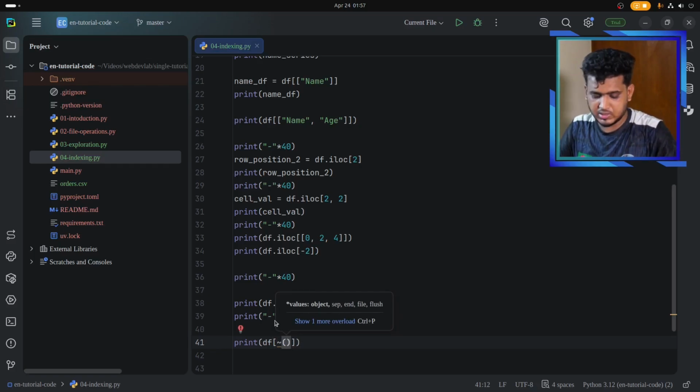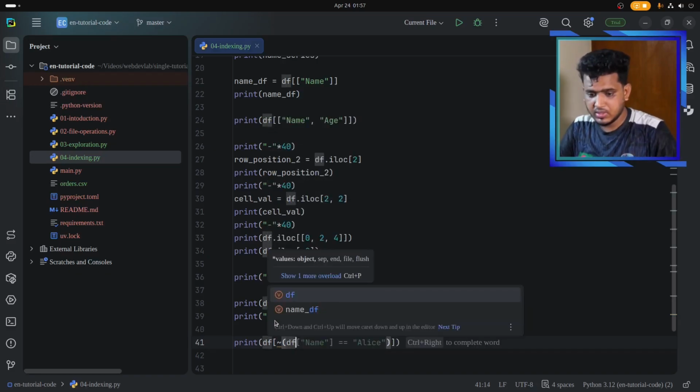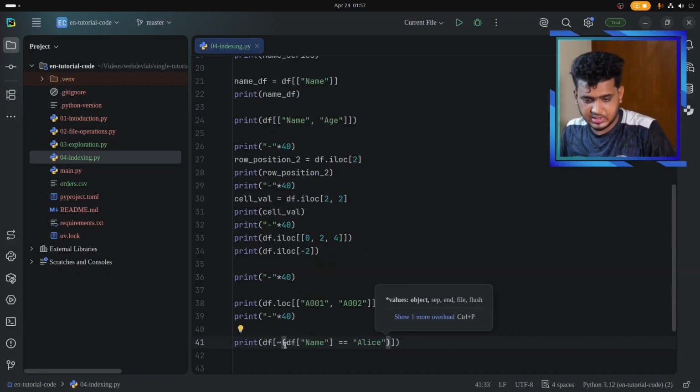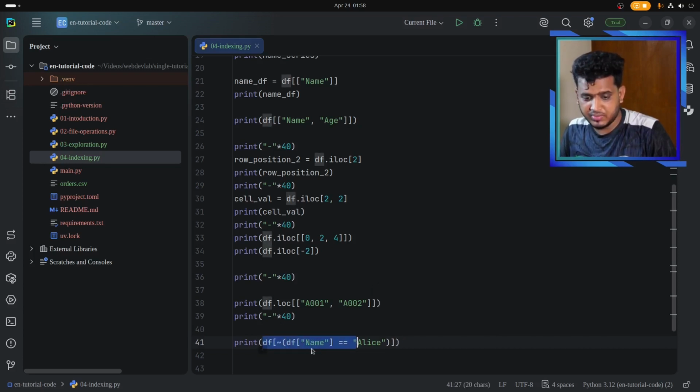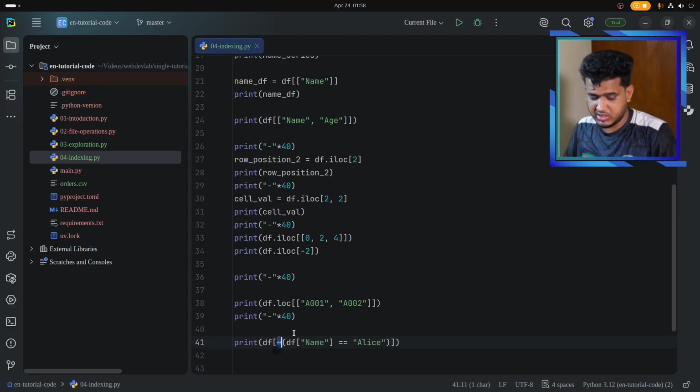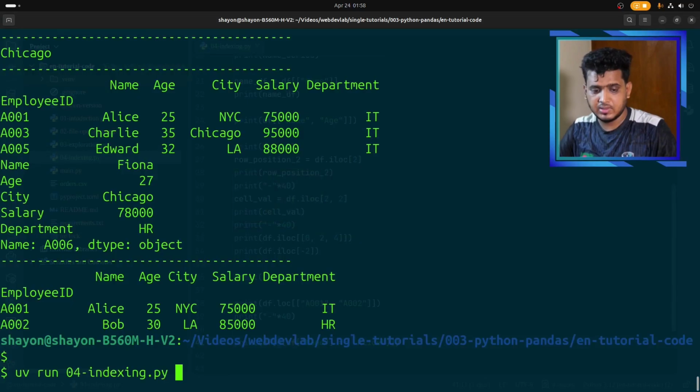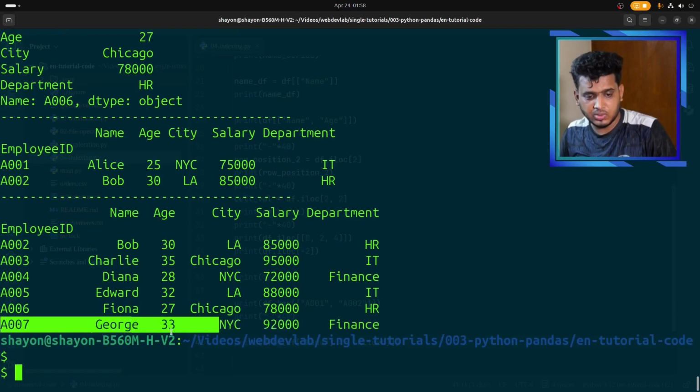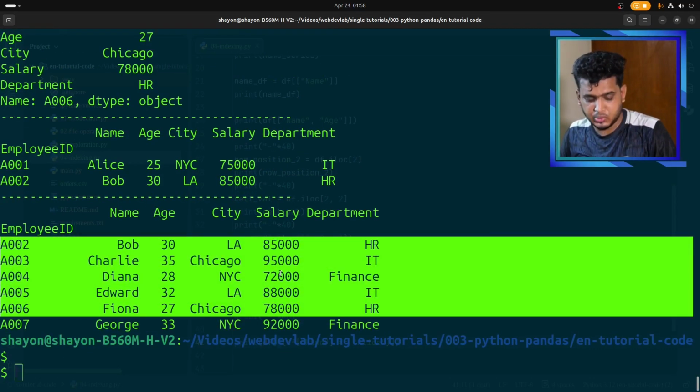In the parenthesis we need to pass the condition, which is name is Alice. We'll get all the values of name that is not Alice, because this tilde key is a negative condition. Let me just run it again. Yeah, we get all of them except Alice.